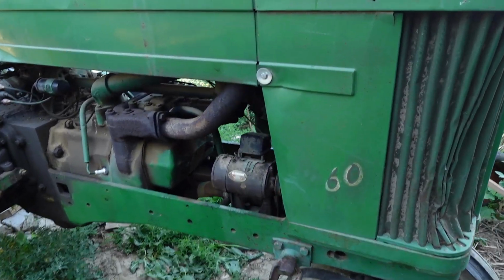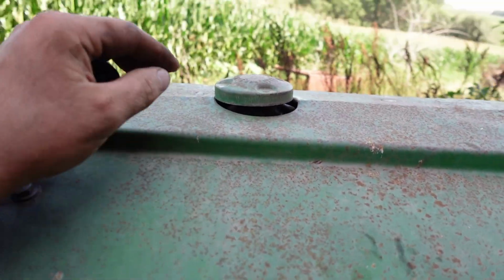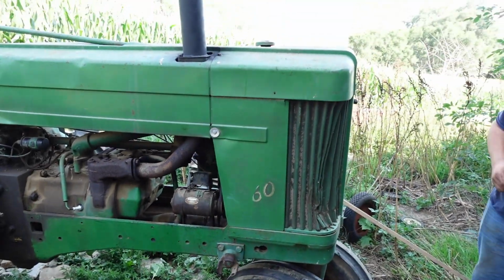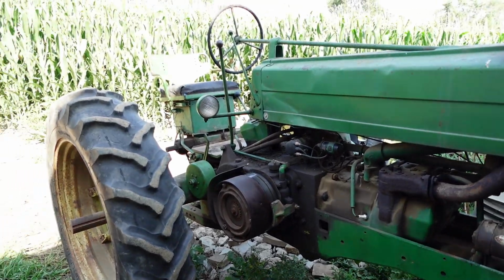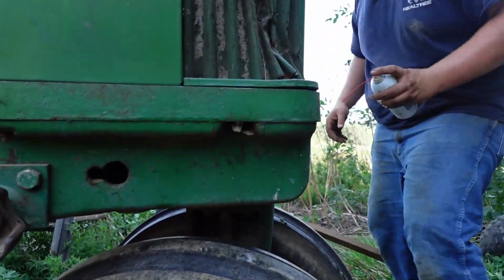So we're going to start checking out why this power steering ain't working. I'm going to pull this front pedestal. Normally I got the thing up here where you can check the fluid in it, but this one doesn't have that, so we're going to pull that front off of there and take a look down in there and see what's going on. And our favorite lubricant here, Deep Creep, the old Deep Creep.